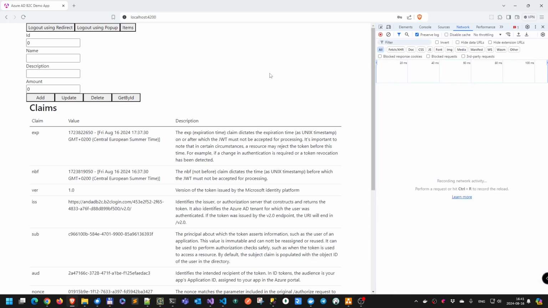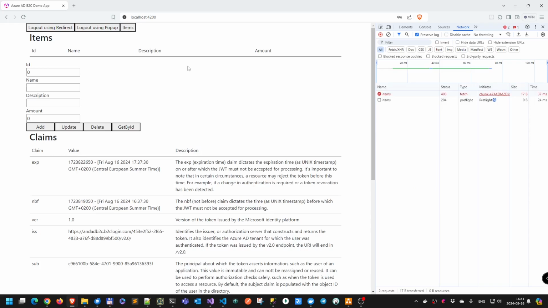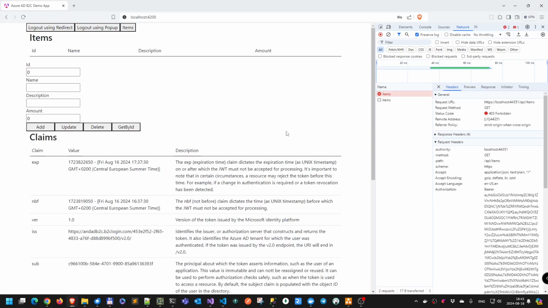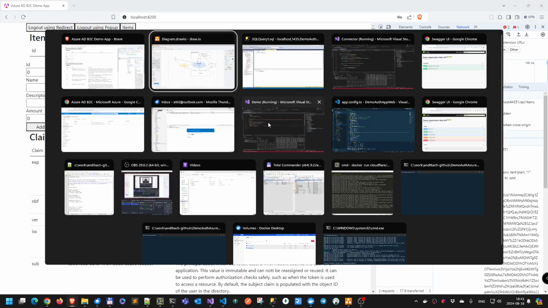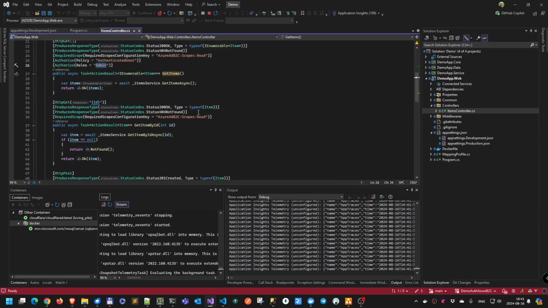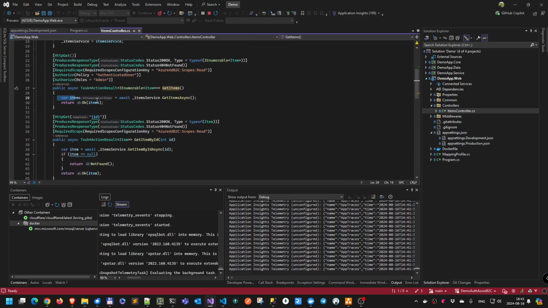So let's try to call my web API and get the list of items. I will clean the network requests and try to call items, and boom, it doesn't work. I have a forbidden response, and the reason for that is in my API, when I try to get the list of items, this web method needs the admin role.